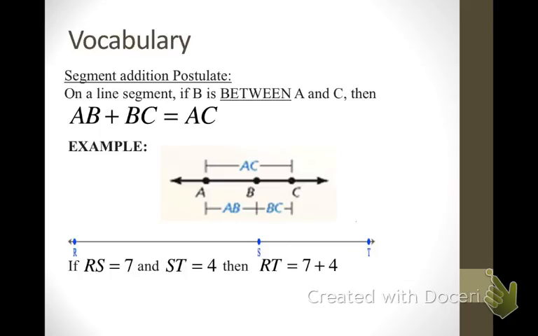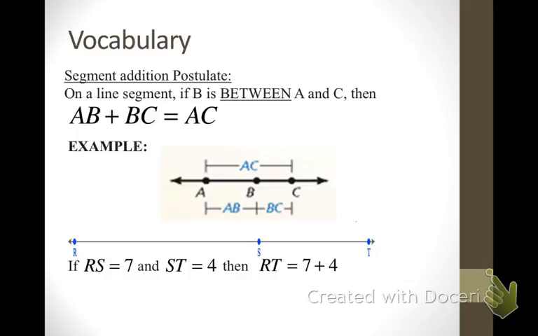Now I need to put a big star by this next vocabulary term. It is called the segment addition postulate. Now before you write anything down, I want you to just kind of listen to this. If I have a line segment and I cut it into two pieces, if I add up the length of those two pieces, I will get the length of the whole piece. That is what the gist of the segment addition postulate means.